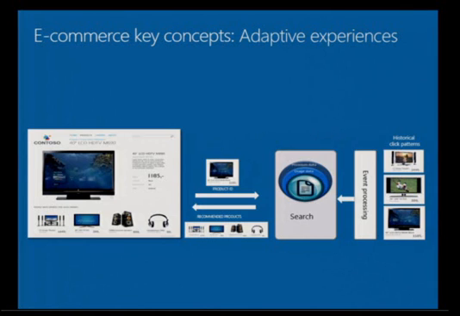It's available out of the box, in fact, and we'll see that that's something that we use in our customer favorites content search web parts. Each of these web parts is called a content search web part in SharePoint, essentially because they're driven out of search, and it's a query into search that you're making to drive this whole concept. So adaptive experiences is another new concept that was introduced in SharePoint 2013 that is compelling from the recommended product scenario.